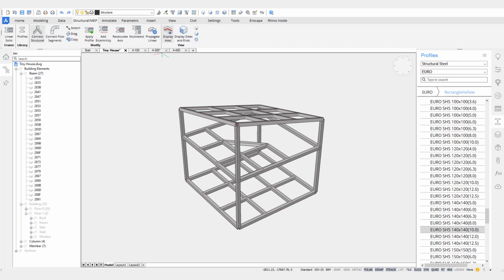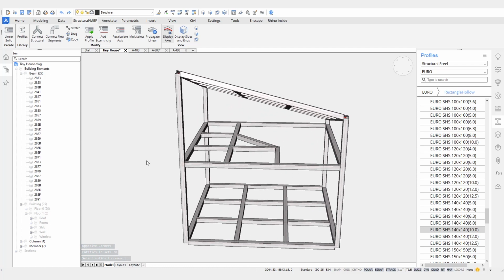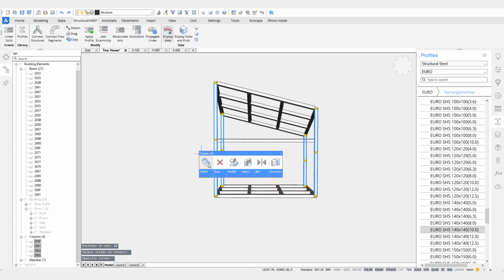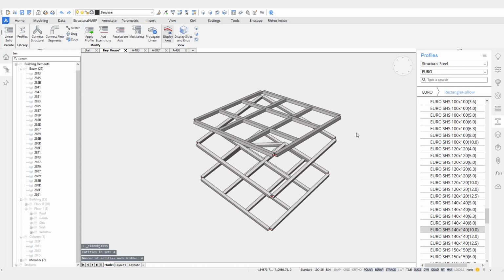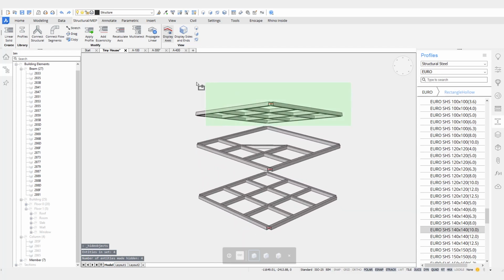And now we can use structural connect to make sure these intersections like this are solved. So now we can see all of these interferences are now solved. This looks pretty clean to me. Most of these connections, so this structural connect tool is a very generic tool that will analyze the geometry and try to make a proper connection to it, but not all cases are going to be very realistic.